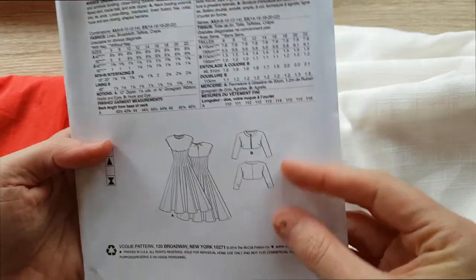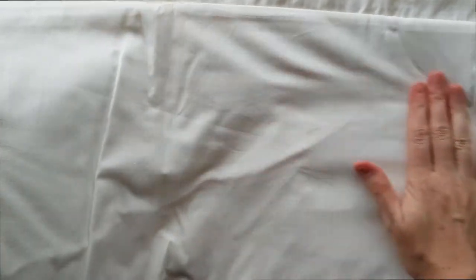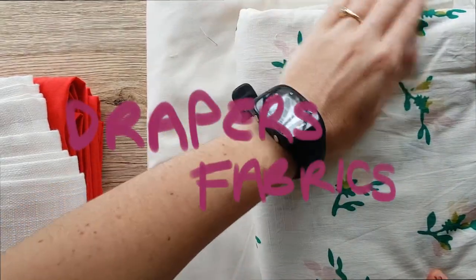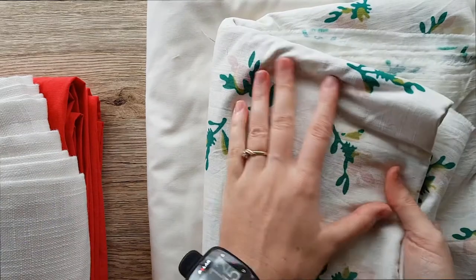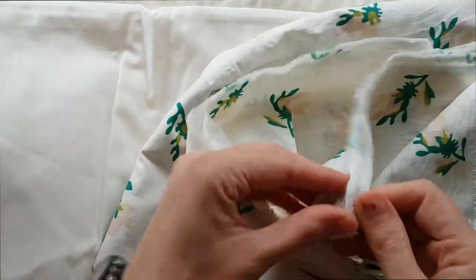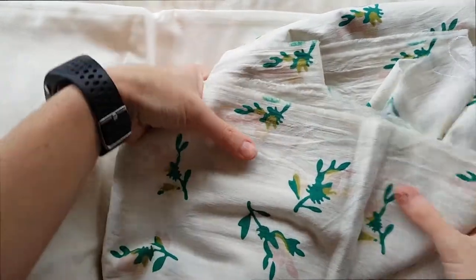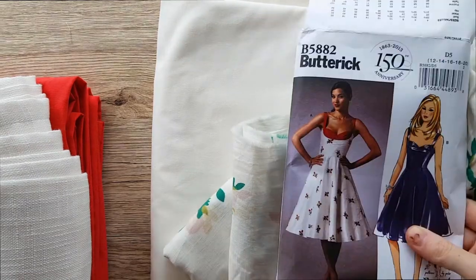The last fabric I picked up from Vinnie's was this very simple white cotton sheet — cotton-polyester, similar to the red bed sheet. My goal was actually to find a fabric like this so I could pair it with this linen I got from Drapers Fabrics. It's got this lovely floral print on it — I think it's based on a thistle, but I'm not 100% sure. Because this linen is fairly light and a little bit sheer on the body, I just want to get a lining for structure and to make it a little less see-through.